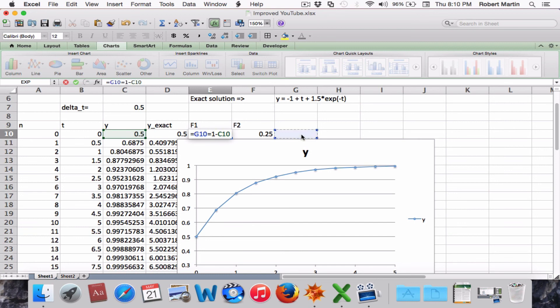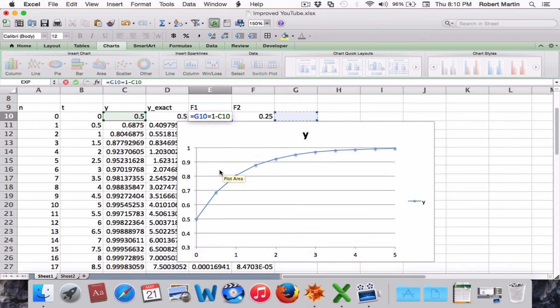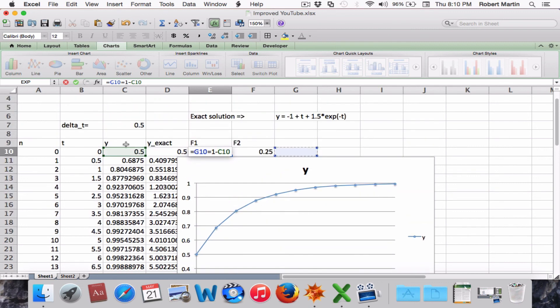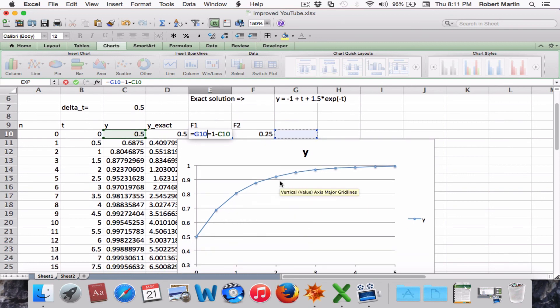With an input voltage of 1, we would expect the capacitor now to charge from its initial value, 0.5 volts, up to the input of 1 volt, which we see here. We also would expect that it takes 5 time constants to do that. So notice here in about 5 seconds, the voltage has just about reached 1 volt. Further, I've changed the delta T value to 0.5, and we still get the familiar charge curve for the capacitor, showing the improved Euler method gives us good results even with a delta T value of a half a second.